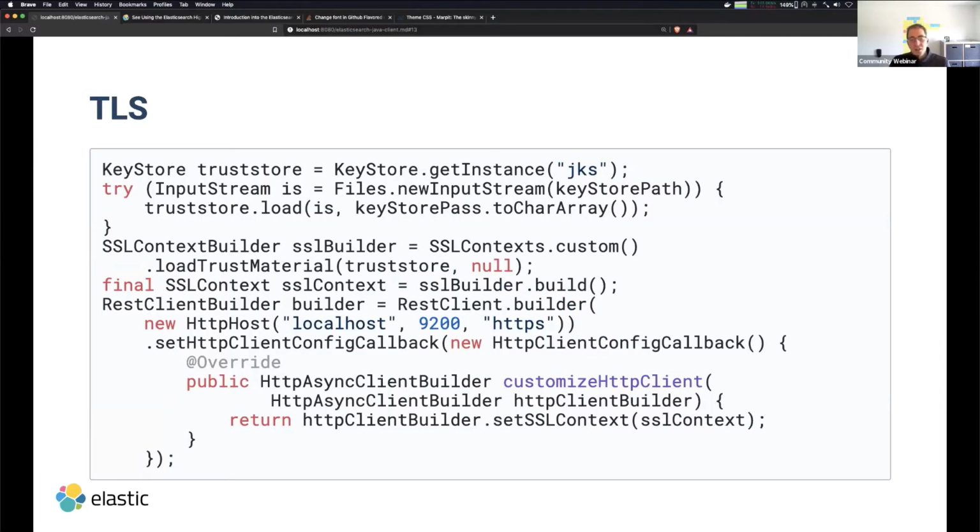TLS and SSL basically has the same, not sophisticatedly simple way in Java to be configured. You basically have to load your trust store and your key store, and out of these different stores, you create an SSL context, and the SSL context would then be handed over to the HTTP client builder. So this would be the way to support custom certs, which probably are running on your own CA that is not verified in the bundled Java certificates.